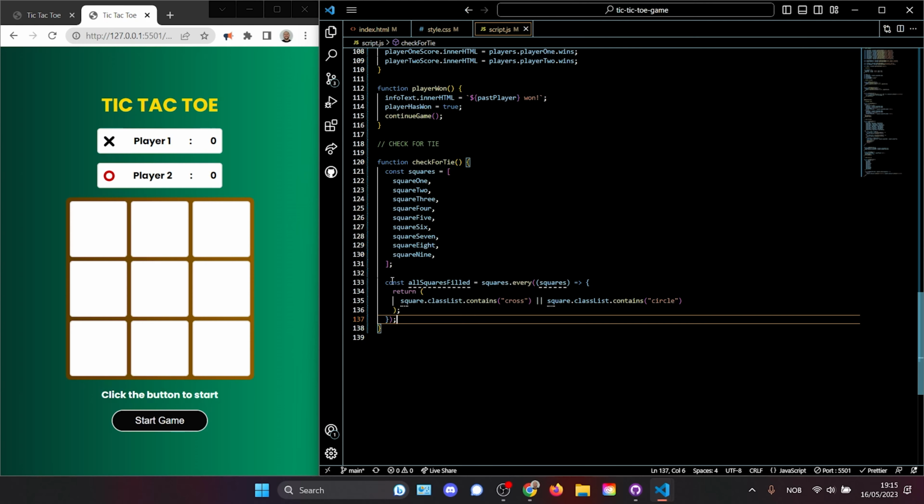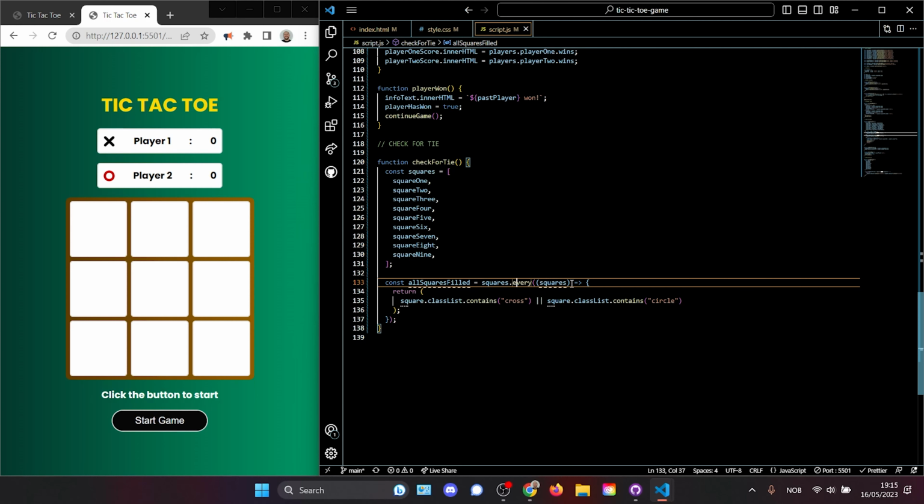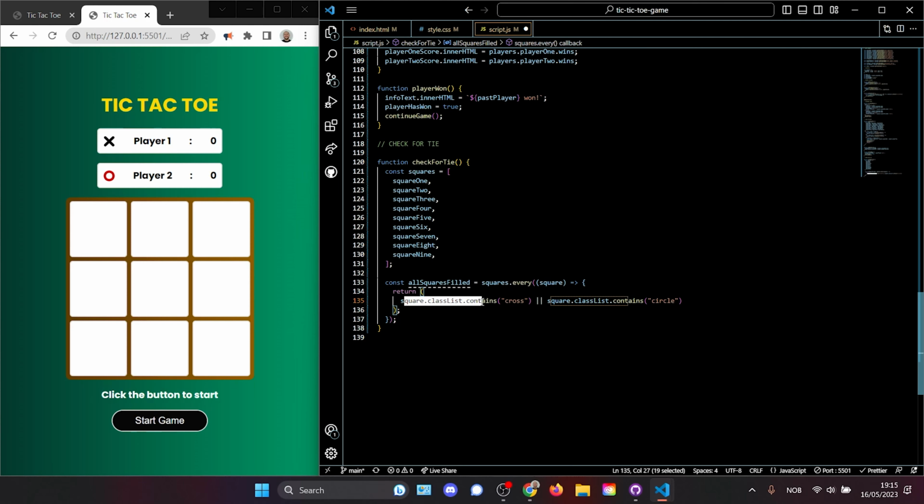So if constant all squares filled checks all of these squares, and if every single square inside of squares returns either a cross or a circle in their class list, then it means that all of them are filled. And then all squares filled equates to true.